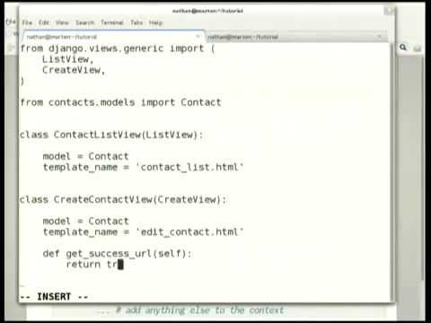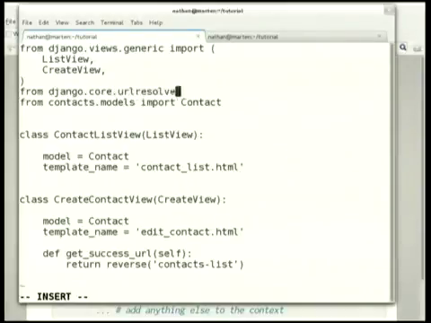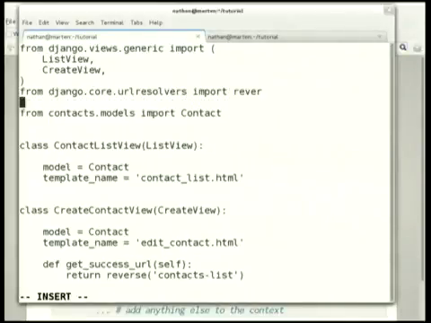So I'm going to do that right here. I'm going to use this function called reverse. And I do need to import that. Import reverse.